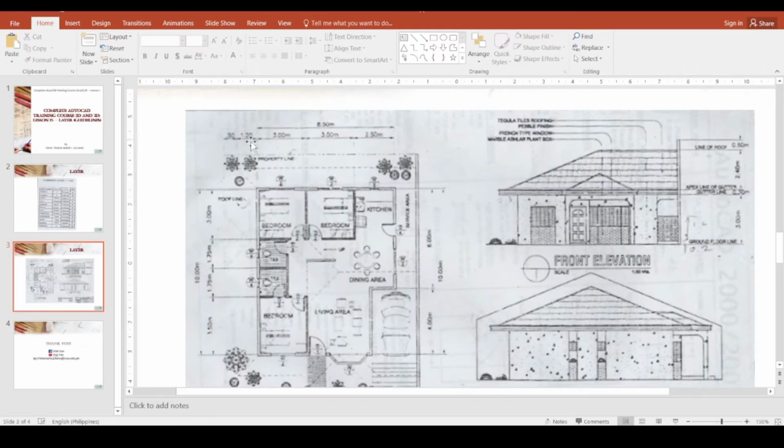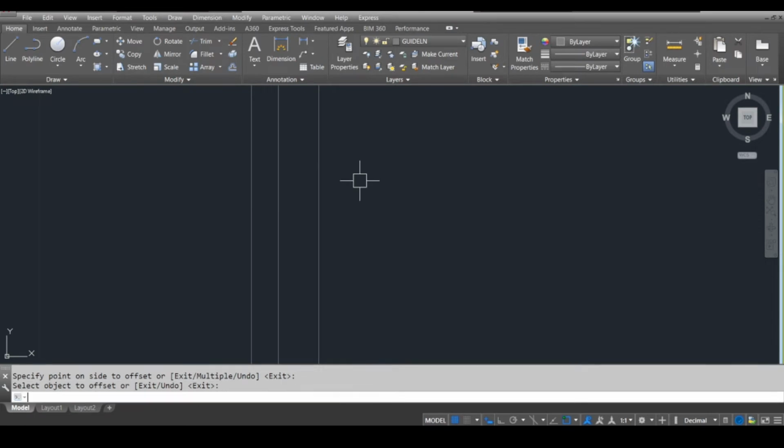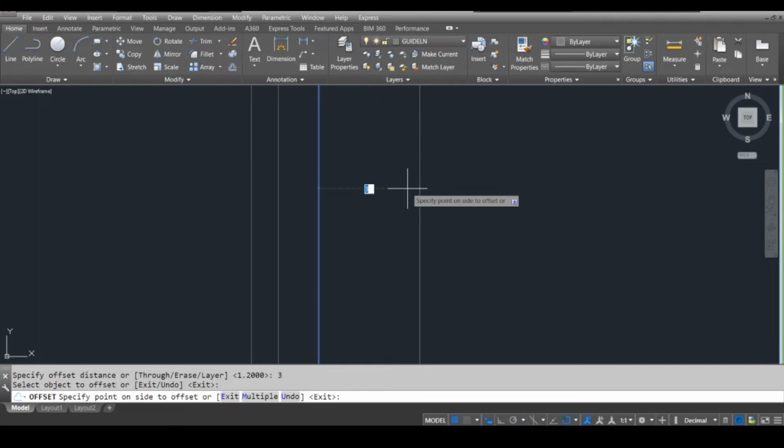From the last object that we have made, the distance now is 3 going to the next line. So our offset distance will be 3. Offset again, input 3 as our offset distance, select the object, and click on the right side.